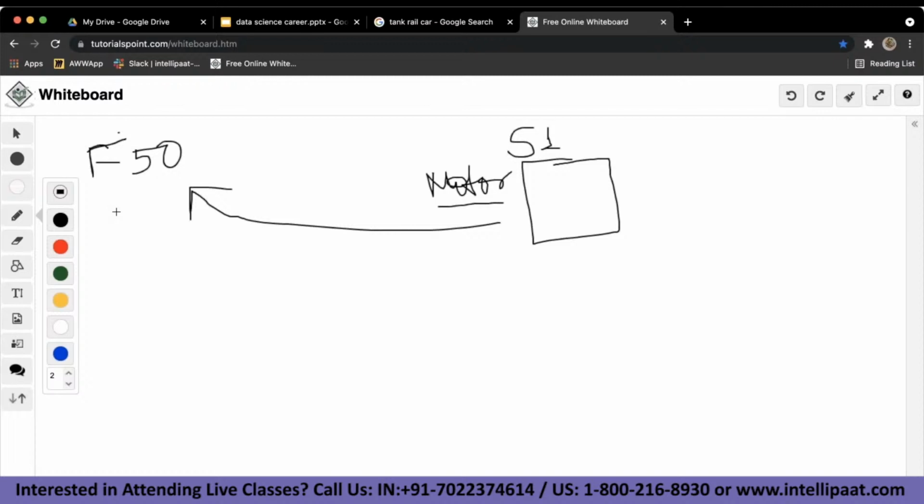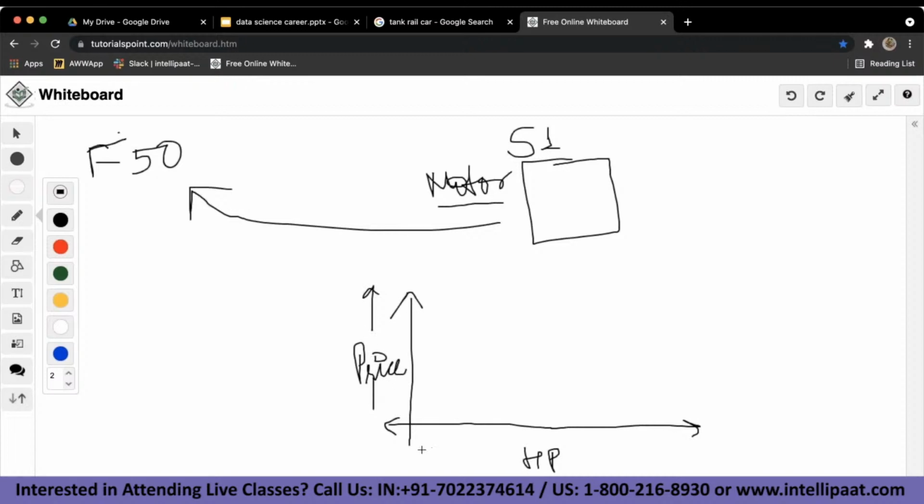So what I did is I saw that this company sells one particular motor, and I drew a graph of the price versus the horsepower of the motor. Let's say this is the horsepower of the motor and this is the price, right? The price goes up as the horsepower goes up.